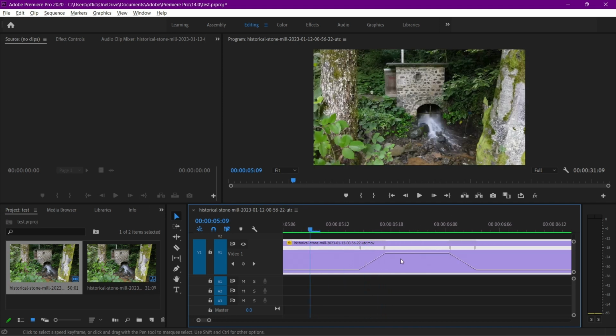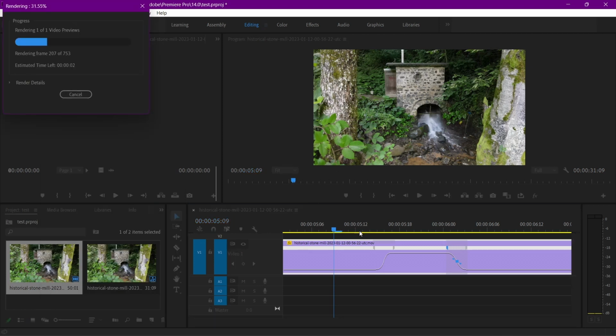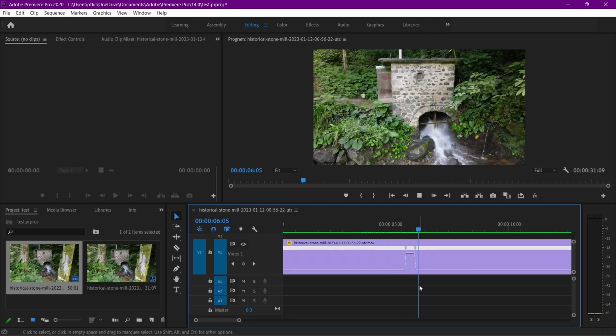To fine-tune the speed ramp, click on one of the fader handles and use the Bezier handles on the keyframes to adjust the smoothness of the transition. This effect has a lot of customization and experimenting, so make sure you're always going back and previewing your footage to get the final look you're looking for.